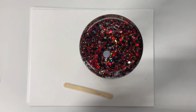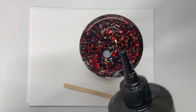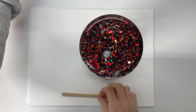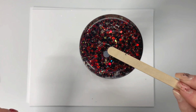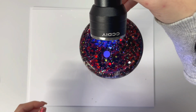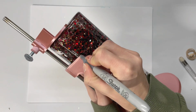So then I'm going to come in and add a little bit of my UV resin from Counterculture DIY. I do not use a lot of the UV resin. I just want enough to secure that plug in there properly so there's no leakage. And then I'm going to come in with my popsicle stick and smooth it out to make sure it's completely flattened, because nobody wants a wobbly tumbler. I'm going to use a UV light to cure this UV resin. Now, if you don't have one, that's okay. You can always use the sun outside.